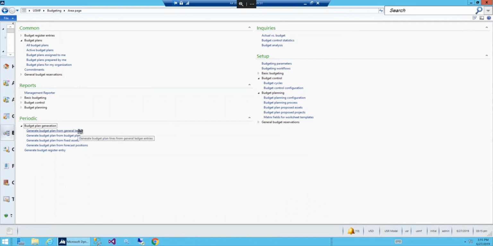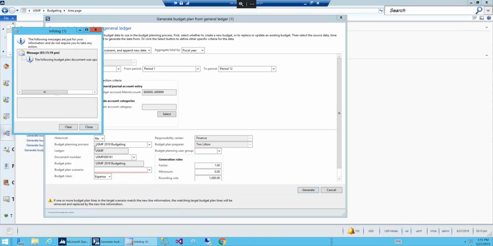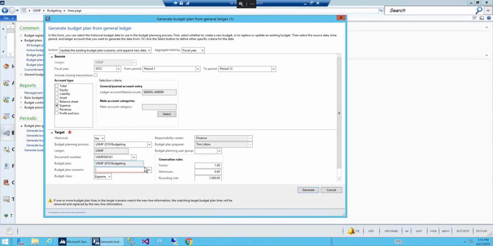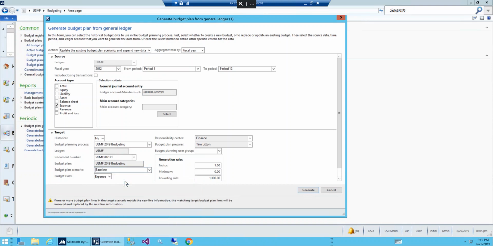While we're waiting for that, I'm going to go do this one more time. So now we're going to append it again. We're going to say no, some of these actually stay, some change, but now we're going to create our baseline. So there's our info log. So now we're going to create our baseline where we're saying, what am I going to create for our baseline budget for this year? Well, let's say our baseline budget is 1.25, and I'm going to leave that rounding. So I'm going to go ahead and generate that as well.